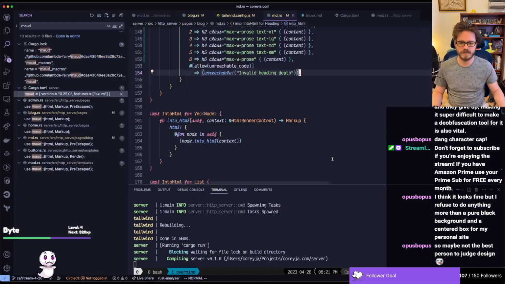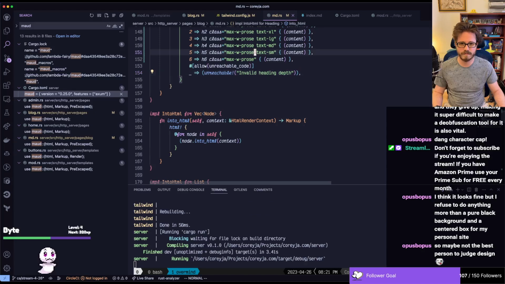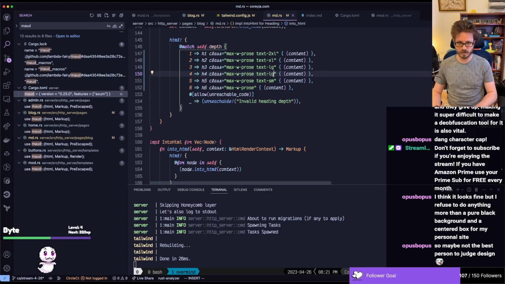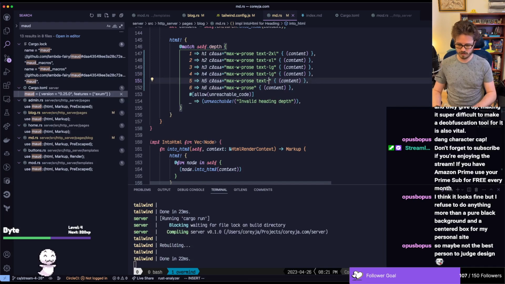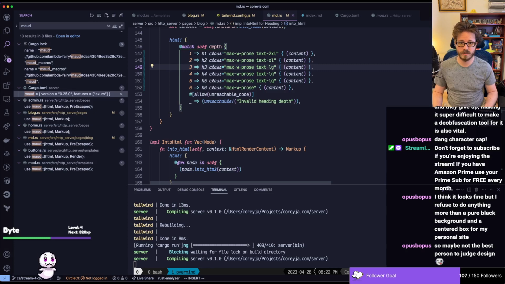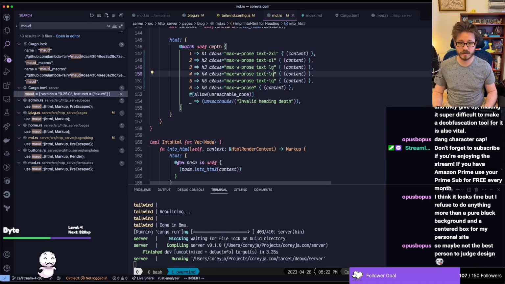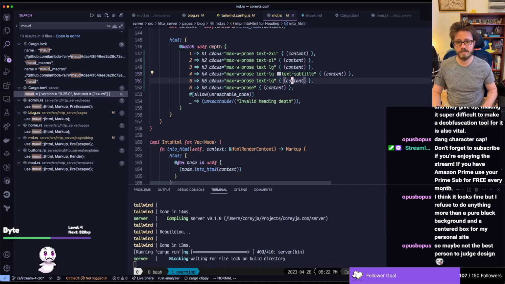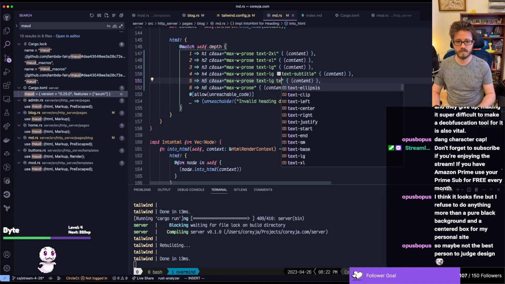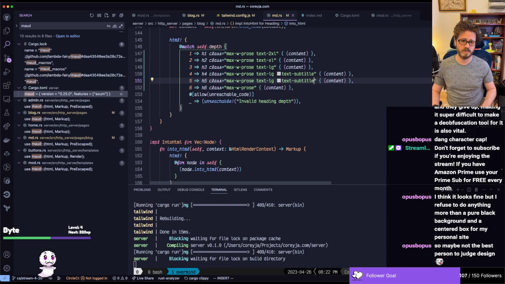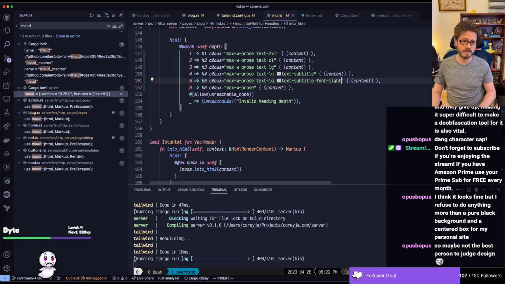You know what? Let's just leave it. I think this looks great. But I don't like these. Do I just keep it as text large for these? Because I don't want to ever go to text base. I think I could do text subtitle. I could say that these just become text subtitle. And this one could be font light.